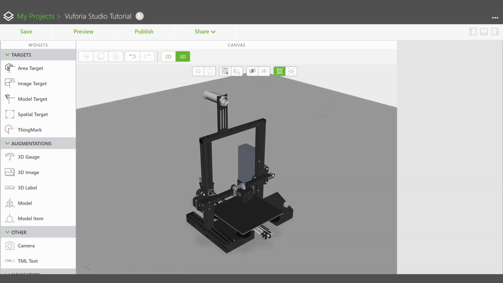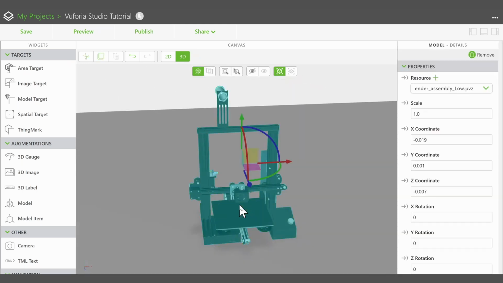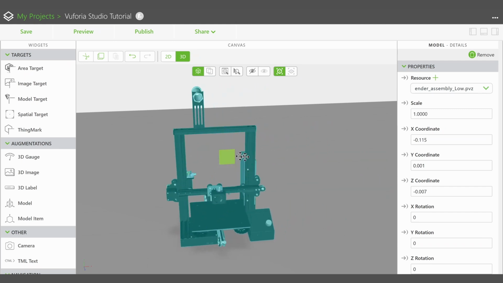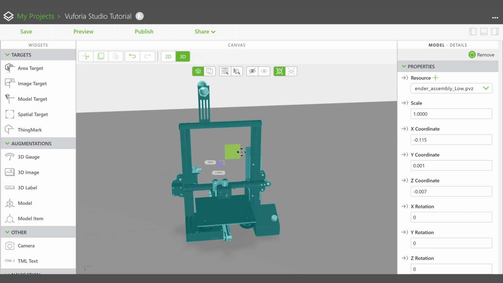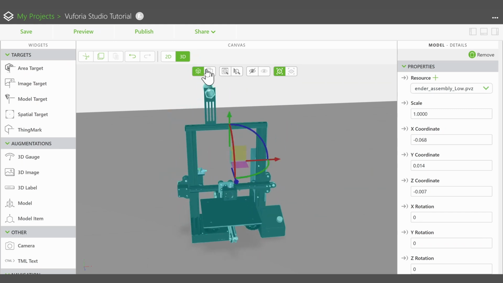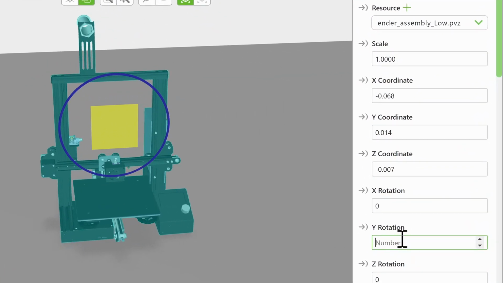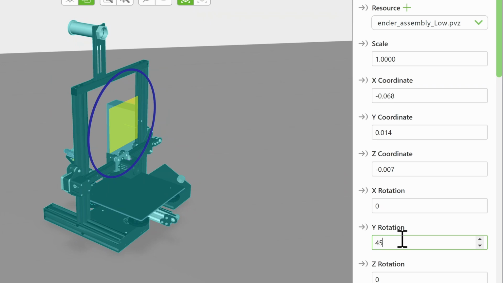To move or rotate your model, click on it in the canvas, and you can use the handles. You can move them in a single axis or on a plane. You can toggle what kind of handles are available with the 2 buttons at the top. If you would like more precise control, you can use the input boxes in the Detail pane to specify numbers for coordinates, rotation, and scale.